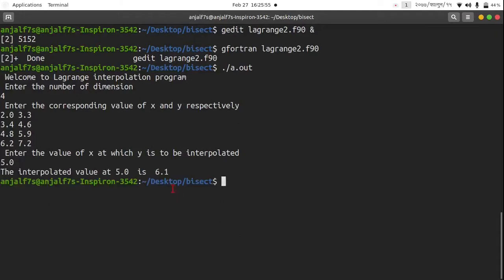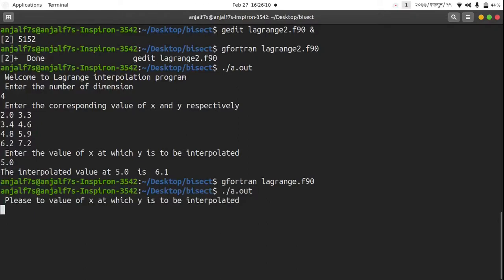Similarly, in the Lagrange.f90 a.out, for 5.0 we had 6.1. So we got the same answer.